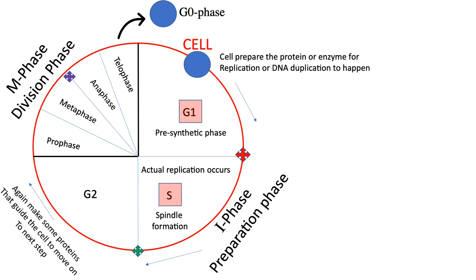Now there are some tissues in our body that are continuously multiplying. It means as soon as the cell completes its mitosis, it enters the G1 phase, and it does not enter the G0 phase. So there are some tissues or cells in our body which are continuously dividing. For example, skin cells, they are multiplying all the time.